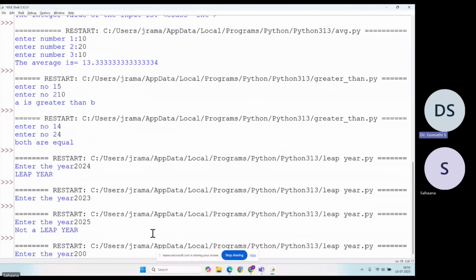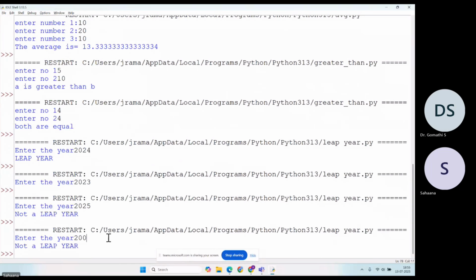First input is 2024. It is divisible by 4, and this was my first one. Okay, 2025. Yes, it's not a leap year. Fine.